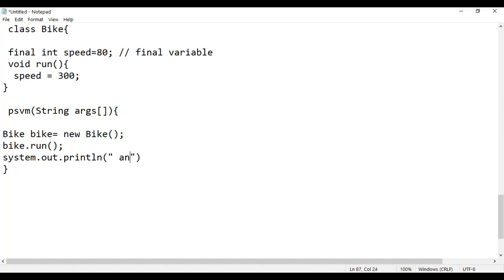Print anything. It will print anything you want to give.